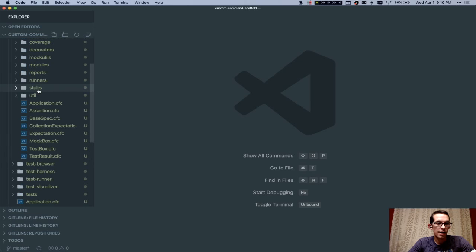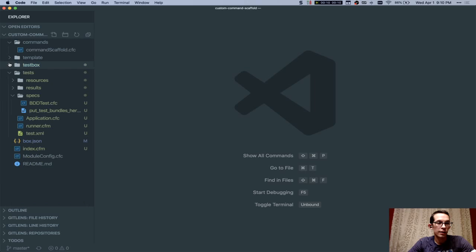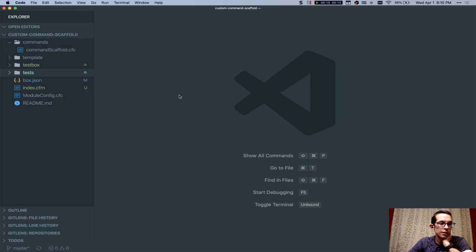I don't think there's any way for me to access the CommandBox shell from this, because it's running in the server. What I could do, and this wouldn't be a terrible approach, right now, I want to test the output of my command.